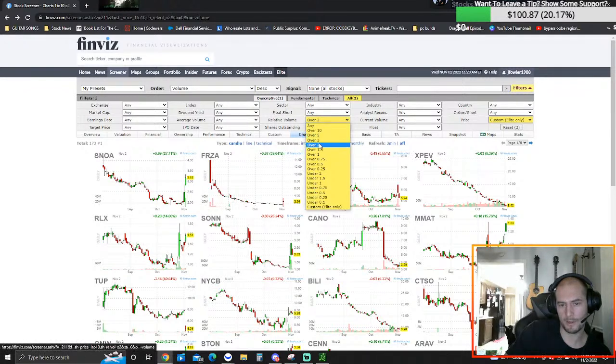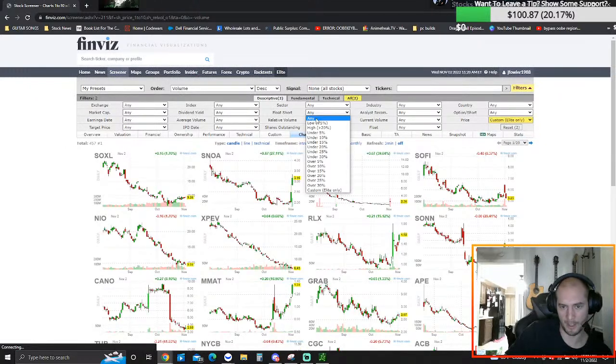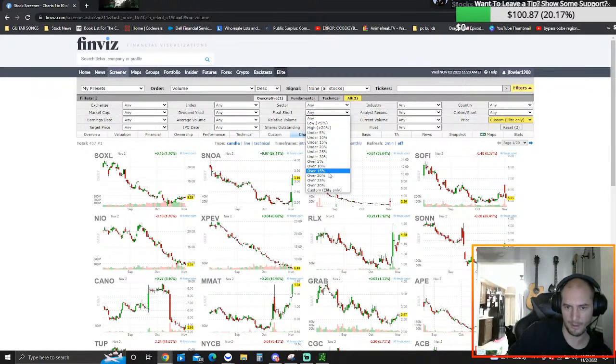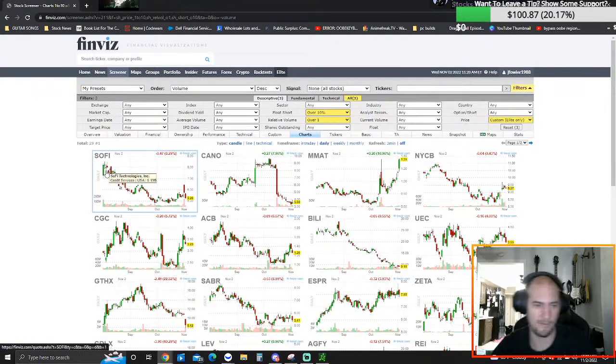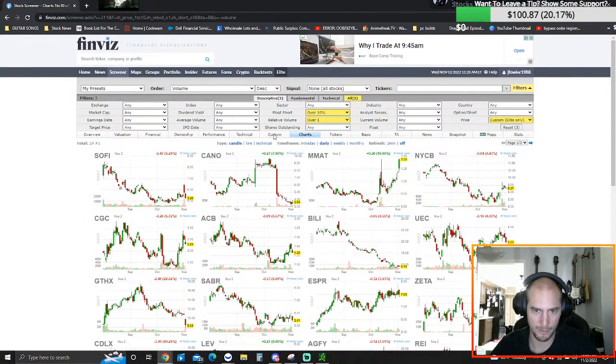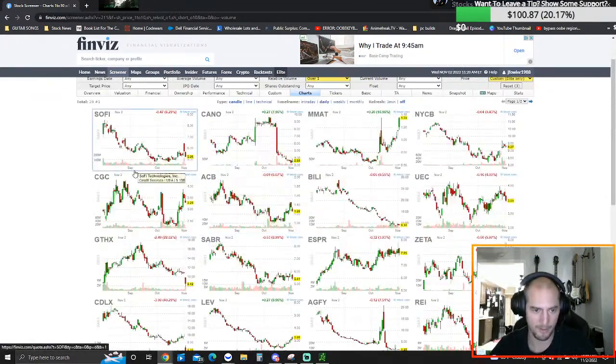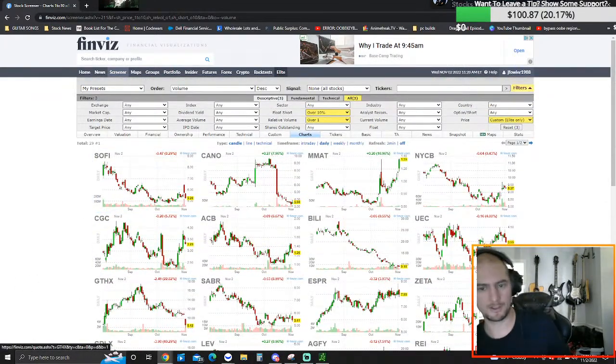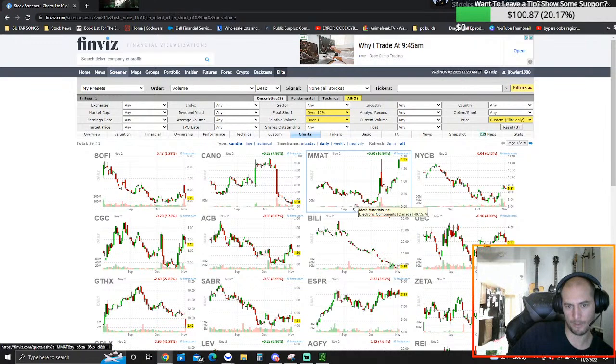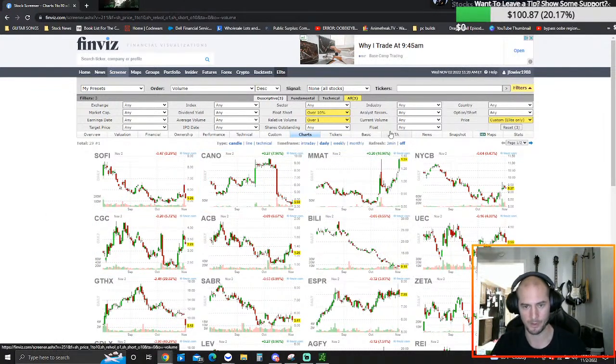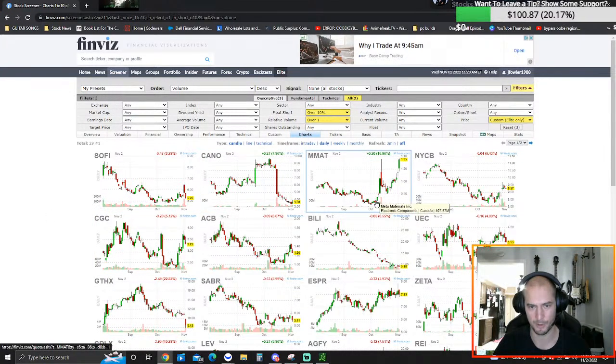And what you can also do, so like stocks 1 to 10, let's do relative volume over 1, and let's do short interest, like short float, right? So let's do anything over 10%. So now we have all of these low-cost stocks that have a short float over 10%. There's 2 pages of that. We could find things that are possible short squeezes in order to swing trade based off of that, or create watch lists. Like say we create a short watch list, right, for things that are short.